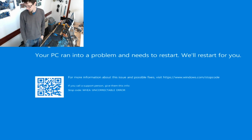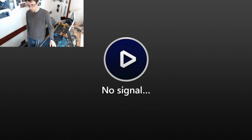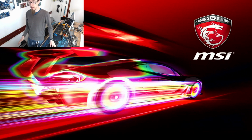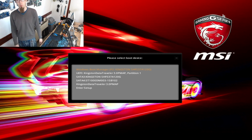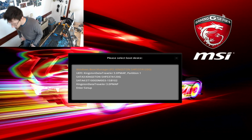That's fun. Now, was it really booting from the flash drive, or did I just mess up the boot? I'm just going to interrupt setup. What I'm tempted to do is disconnect the built-in drive just so I can test. Because if this blue screen error is happening with the main system drive disconnected, we've immediately wiped out any possibility that this is a software issue. So let's just quickly do that.